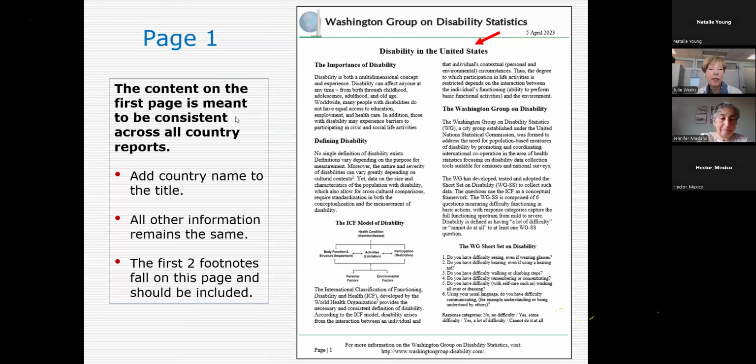So on this first page, all of the text is available to you to repeat. And again, we're highlighting disability importance, its definition, and conceptualization. Again, on the first page, very little needs to be done in terms of changing any of the content, except of course your country will be highlighted in the title of the report and on this first page. The other thing that I would like to call attention to is there are 4 footnotes that are used in this country report. 2 of them are called out on the first page that you would want to include. So if you're including the standard text, then you certainly want to include those footnotes. And I'm pointing out that 2 of those are referenced on page 1.